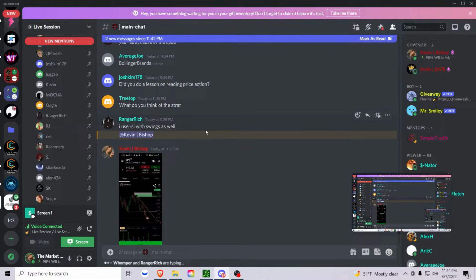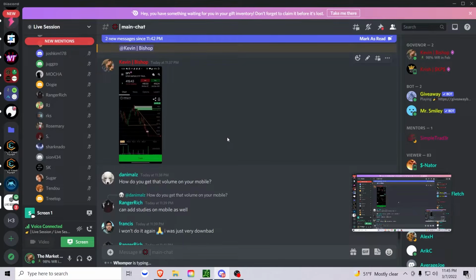Use RSI for swings. Actually, the next live that we have, since we did do supply and demand zones, there are two other ways you could trade supply and demand zones. Let me check my notes. You could use the MACD, not the RSI, the MACD and the stochastic. So I'll go over how to use that while trading supply and demand zones, if you want to use indicators and you're comfortable using indicators.